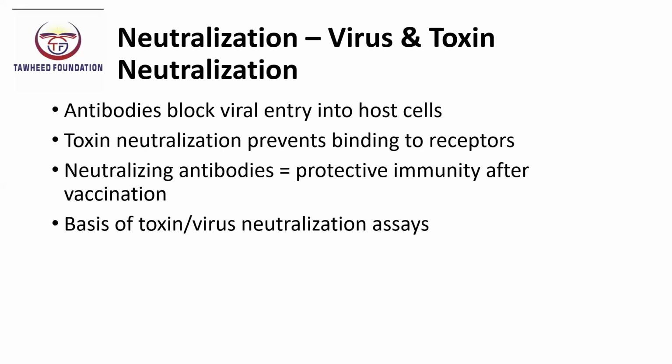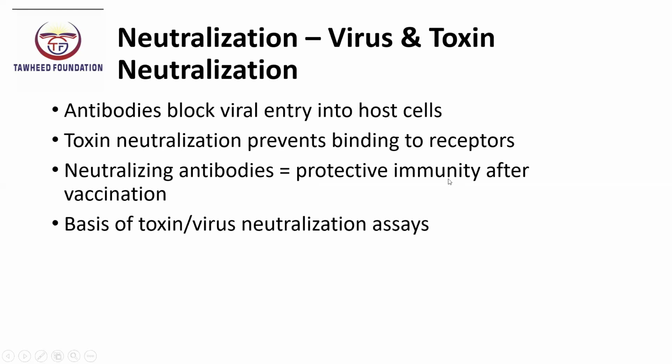Next is neutralization. Neutralization is a protective immune reaction where antibodies block the harmful effect of toxins or viruses. For viral infection, antibodies bind to viral surface proteins and prevent the virus from attaching to or entering host cells, effectively stopping infection. In toxin neutralization, antibodies bind to bacterial toxins such as diphtheria or tetanus toxin, preventing them from interacting with host cell receptors.